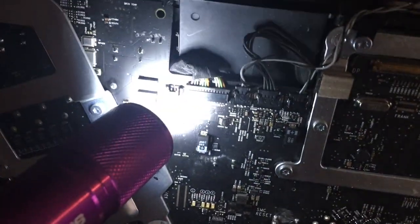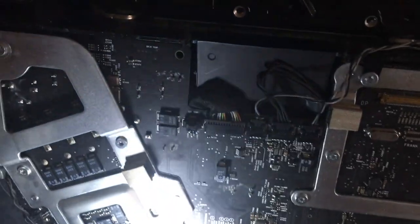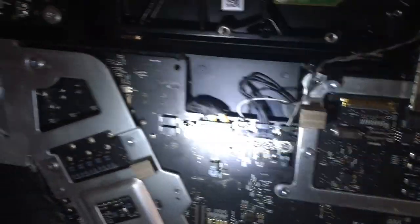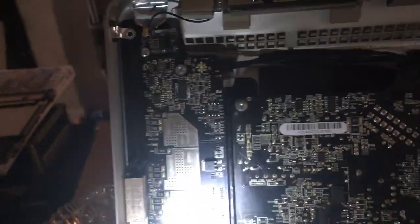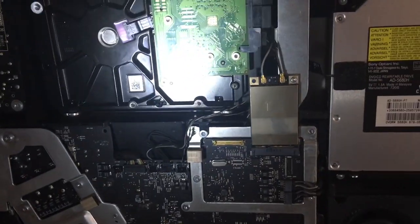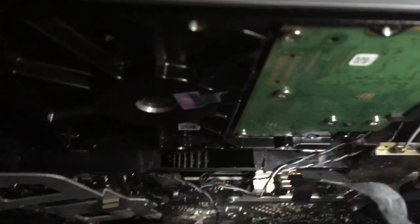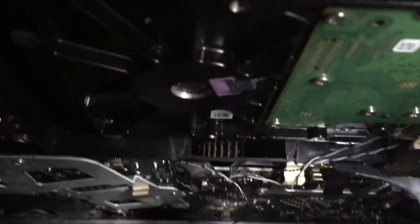Where is it? This bit, what I'm shining my torch onto. There was one that had to go back in there as well. That might be a bit fiddly, but I think the other two up this corner might be easy to do, and then it's just a case of screwing it back in, which might be more of an ass than it sounds. I've actually done the worst bit now, so it should be plain sailing from here, hopefully.